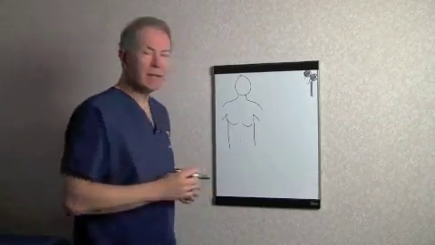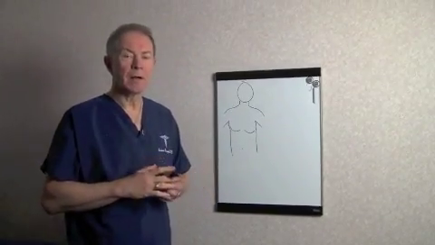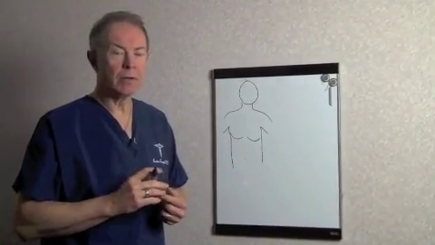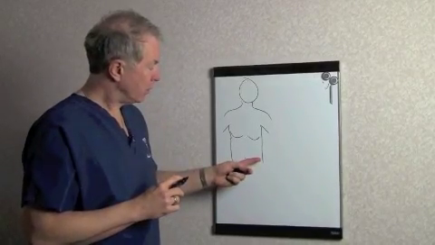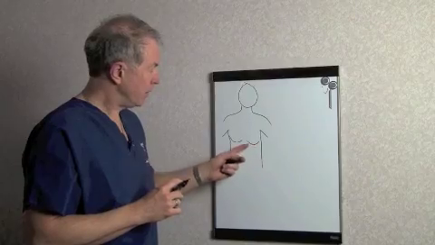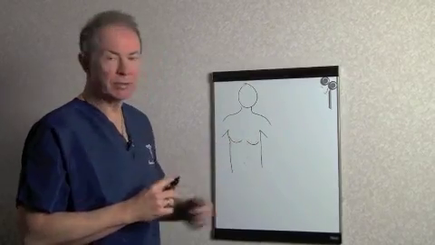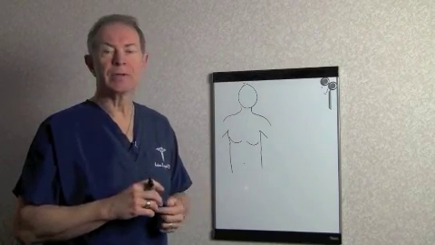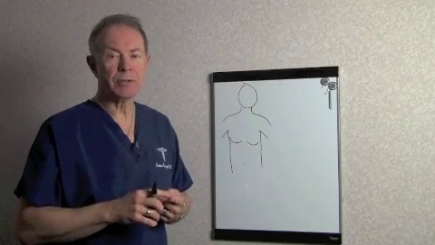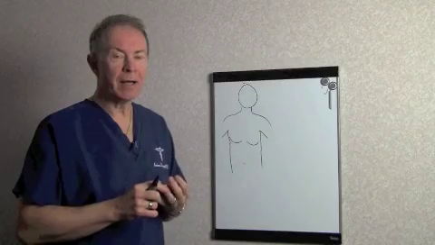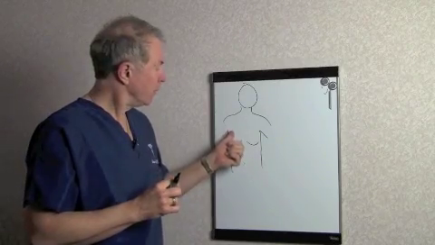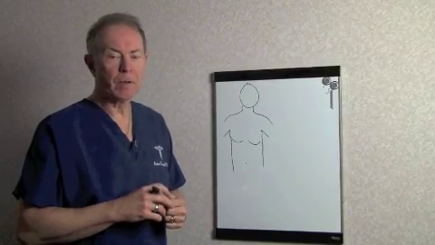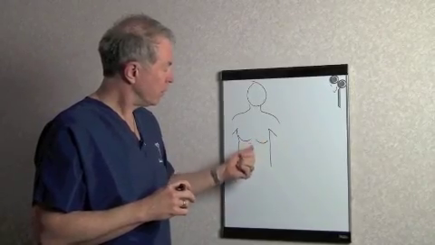As men age, they accumulate fat in certain areas, and those areas are quite consistent: the love handle area, the abdomen area, and the chest area. That fat accumulation has a lot of different causes—aging, hormonal changes—and is very difficult to get rid of on your own.